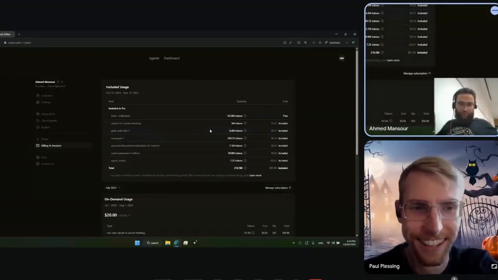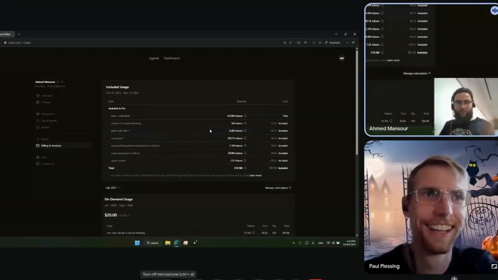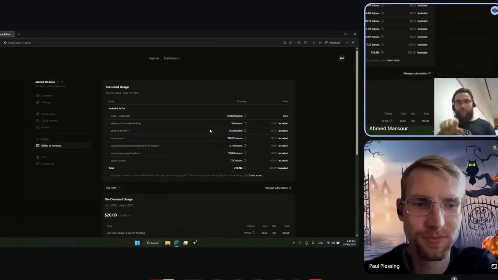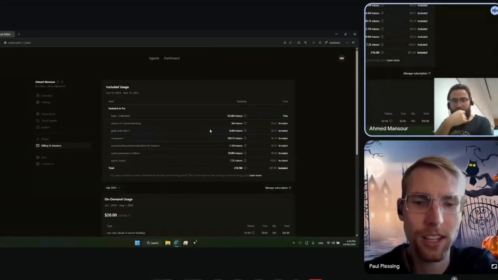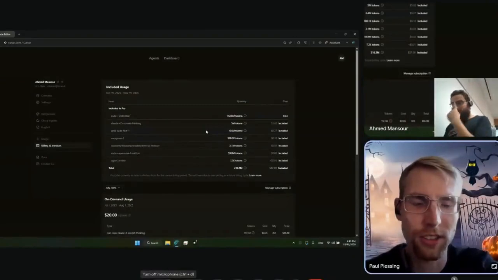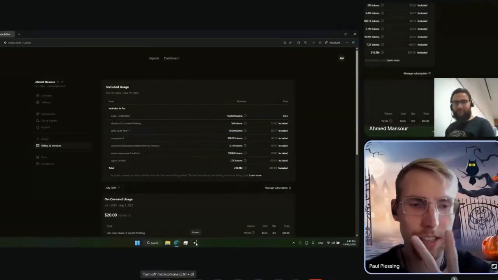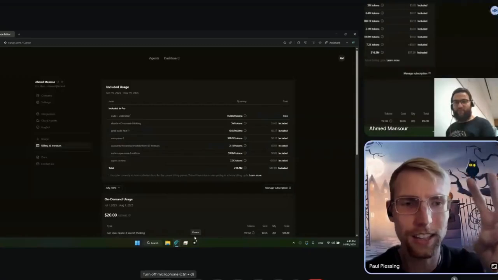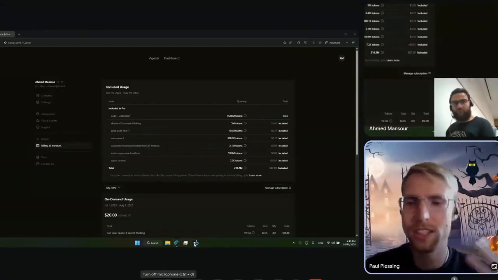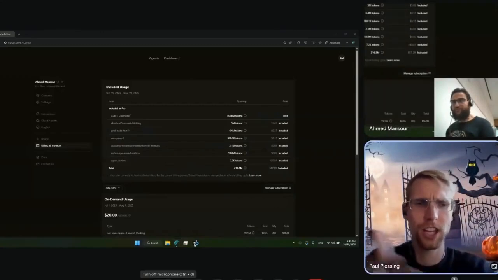Of course, they're not editing the same file, so I don't even need work trees. By the way, I figured out how the ensemble thing works. It uses two different work trees to do the work. Can you explain a little bit what the ensemble method is? I just found this out today. It's when you select two LLMs instead of one, right? Yes, they both run at the same time, and then there's this work tree thing, which was completely confusing. I was like, hey, it changed the file, but then it changed it somewhere else.